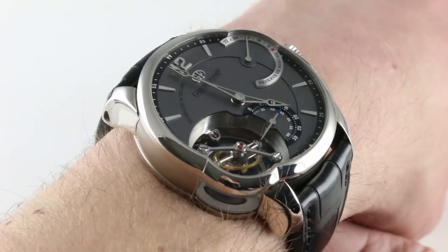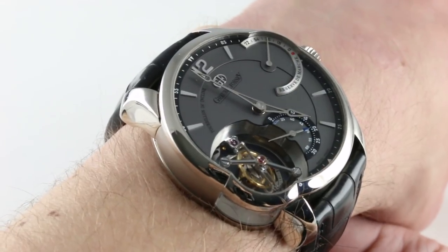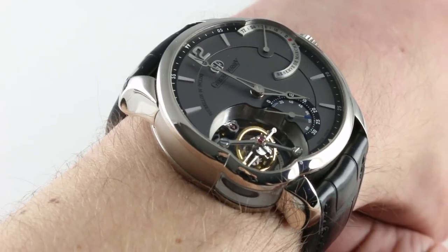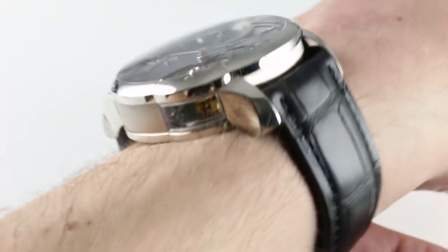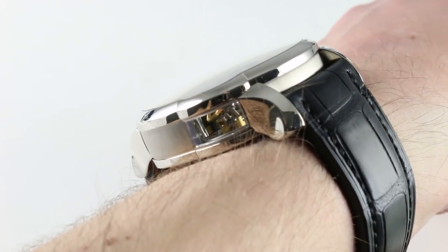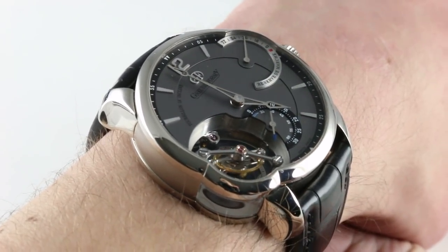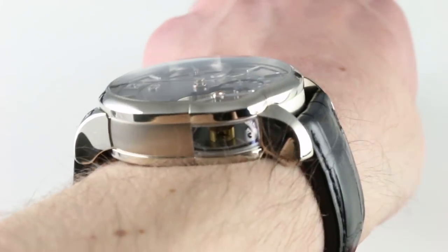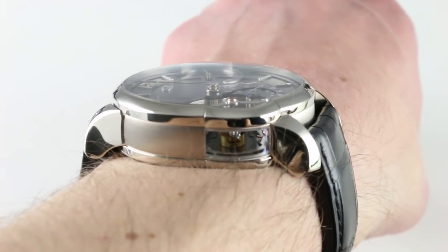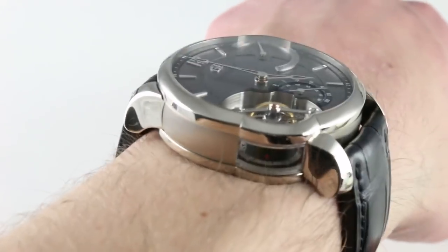First, let's talk about how this watch fits, because it may surprise. It's one of the more wearable Grubel Forsey references at 43.5 millimeters from nine to three, not inclusive of the crown or the outcropping of the tourbillon at seven o'clock on the dial. The watch is 16.3 millimeters thick, but you will note there is a little bit of a rounded lip to the bezel and it will slide underneath a suit jacket cuff. The lug-to-lug dimension is a very reasonable 51.7 millimeters with very short and tightly downturned lugs.